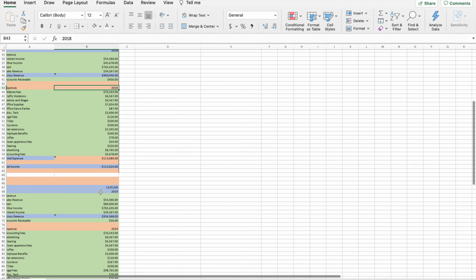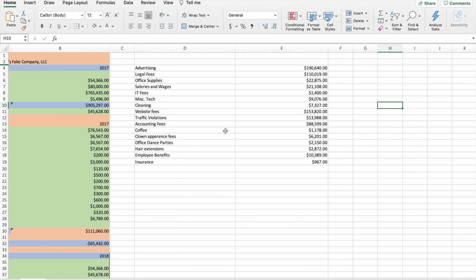To apply the SUMIF function to the rest of the expenses, all I need to do is click on the bottom right-hand corner of this green box and drag down. I now have the total spent on each of these categories for the 2017 through 2020 period. In this case, since we were looking for multiple sums, creating a separate list of values was useful. It is, however, not necessary.